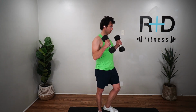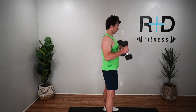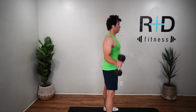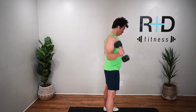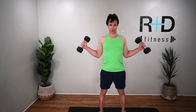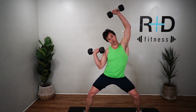Looking great. Feel the rotation of the shoulders to get into that glamour curl position. Really also want you to feel like your shoulder blades are pinching together as those arms come up. Five, four, three, two. Last one. Feet flare, butt drops, arms to the side, sumo side press. And three, and two, and one.